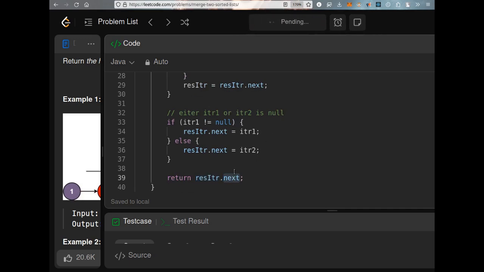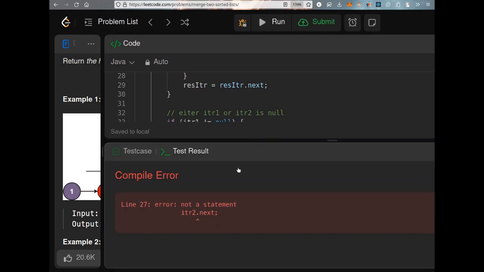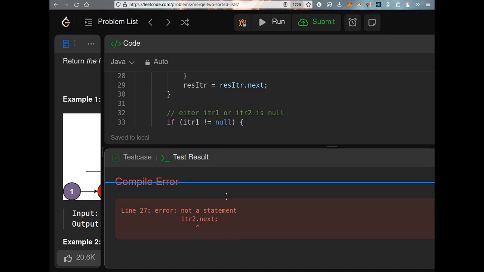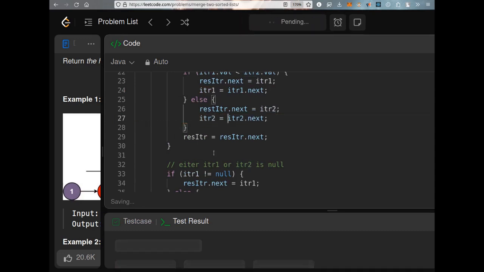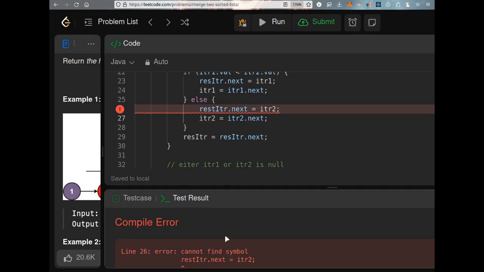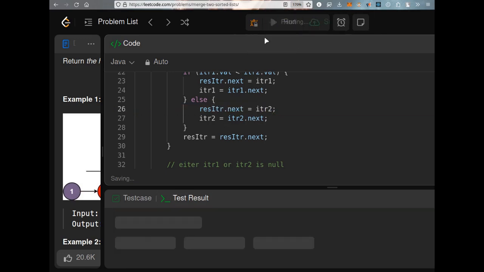It says itr2 dot next is not a statement. Where have I written that? Okay, itr2 is equal to itr2 dot next, I mean that. It's not rest iterator, it's res iterator.